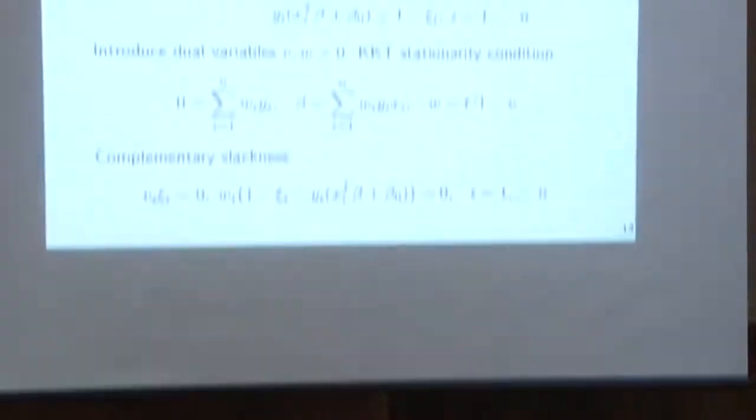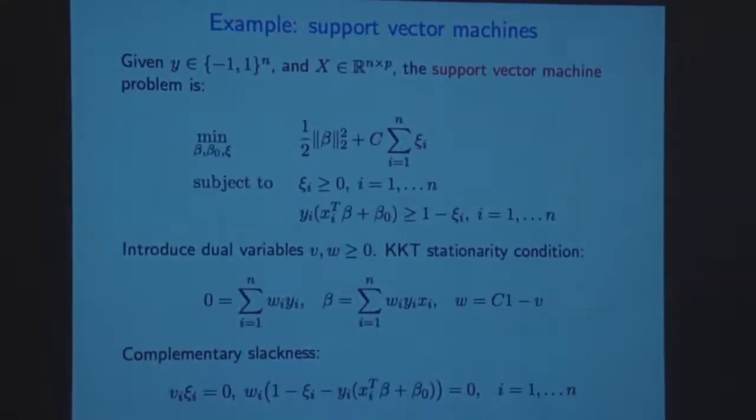The plan, at the end of the semester, is to come back to SVMs and problems where we use sparsity penalties and talk about screening rules, which are pretty popular nowadays. And we're going to see that what we learned from the KKT conditions is really important then. So we'll revisit this at the end of the semester when we talk about screening rules. So let's go through the SVM problem.